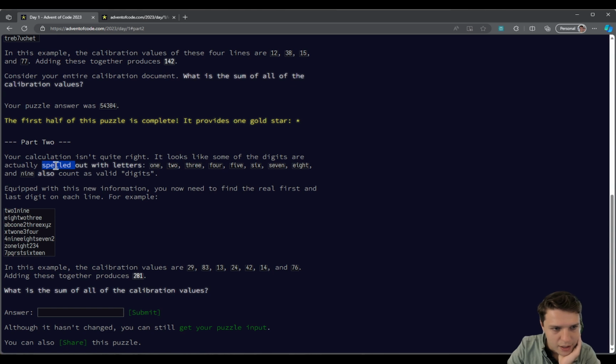Not quite right. It looks like the digits are actually spelled out with letters. So 1, 2, 3, 4, 5, 6, 7, 9. Interesting. So it looks like I need to scan the input.